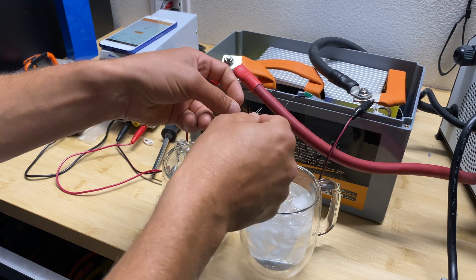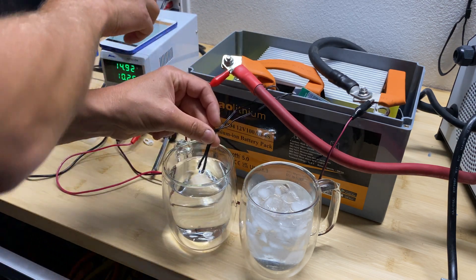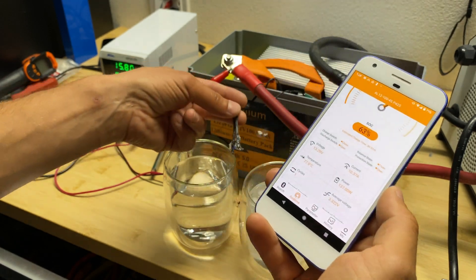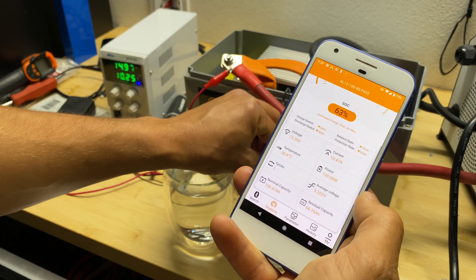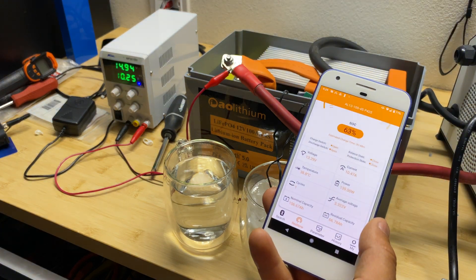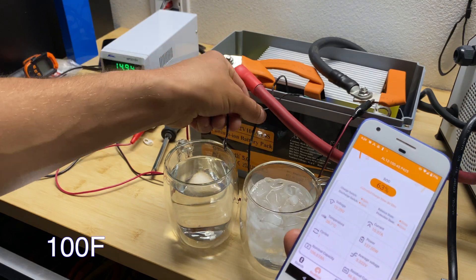As a final test, let's check low and high temperature protection. I have two temperature sensors detached from the battery terminals. Putting them in hot water, we're reading about 78 Fahrenheit and the protection triggered — it worked. Now let's do a cold water test. For the iced water, we're still reading 38 Celsius, which is obviously not correct.